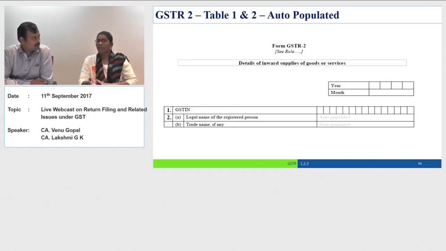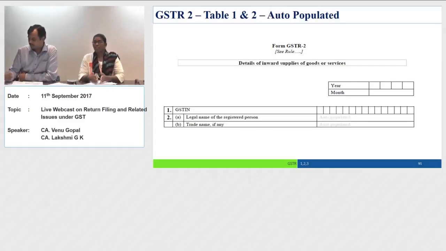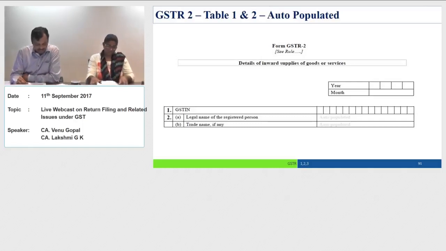And again, if I do it at year end, even though you do it on 1st of April, you need to pay 1 day of interest for whatever excess availment has been taken. So this is one of the consequences, because it is not linked to the service tax, wherein 3 months of period was given to do this activity. Later on interest was computed, but when it comes to the GST, from day 1 of April, interest is computed. Right. So slide 91.